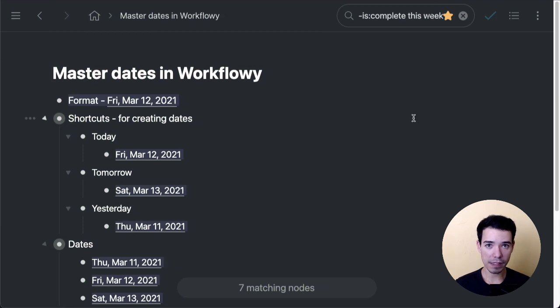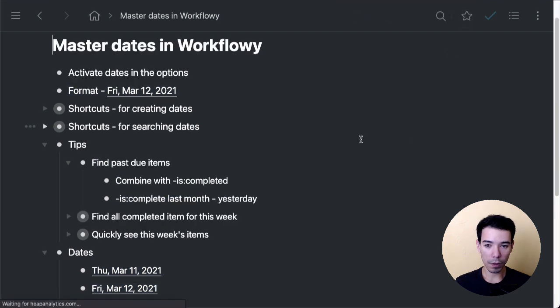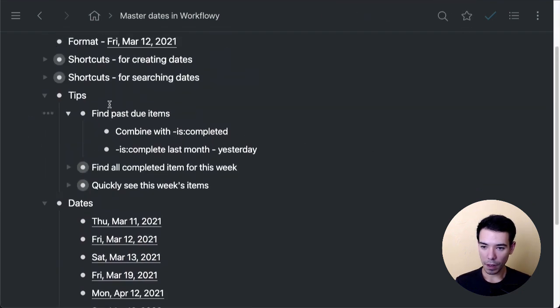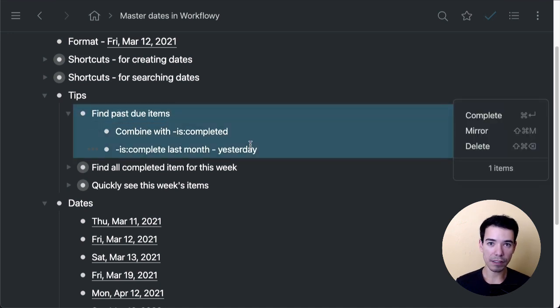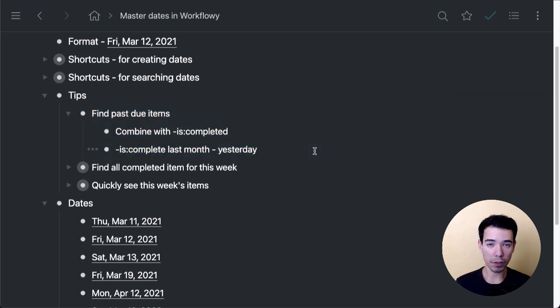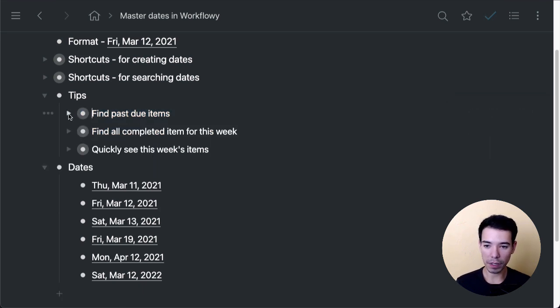Now what's nice about this is because the search is using natural language, we're not putting a specific date, we just put this week, then it's always going to be up to date. Whatever this week means, whenever we perform the search or we open it up from the left-hand sidebar, it's going to be correct. So it's always going to be up to date. So that's one really nice way to do that. And that's what I would recommend you do if you want to use date tags to mark items and then complete them and then figure out which ones you have not completed or which ones are past due. This would be an easy way to do that.